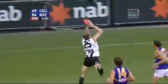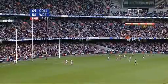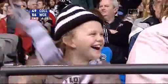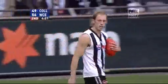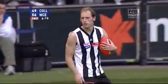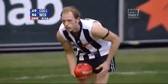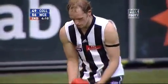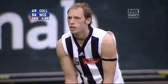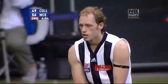Buckley kicks in the direction of Fraser. Wonderful kick. Spot on there, Quarters. What a beautiful kick by Buckley. He's a smart player, Josh Fraser. He knows where the spaces are, times his run, and Buckley knows he's a smart player. Smart players look out for each other because they know they'll make the right moves and they want to reward a teammate. And Buckley certainly did that to Fraser. Last 4 scoring shots for the Magpies have all been behind, so need a goal. Well, given his last kick for goal, this is a test for Josh Fraser.